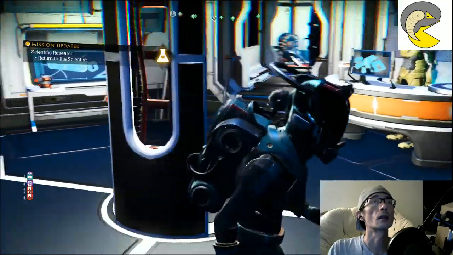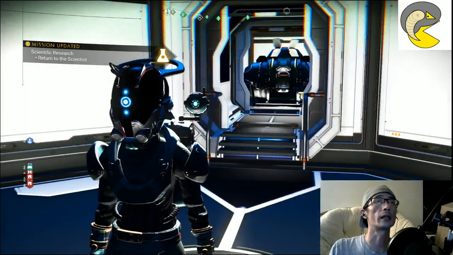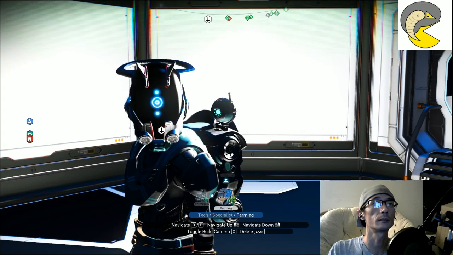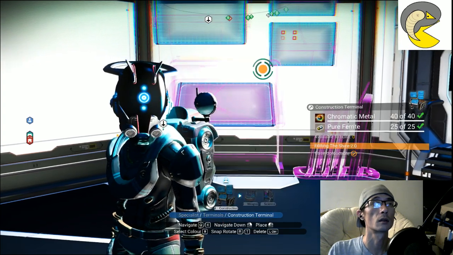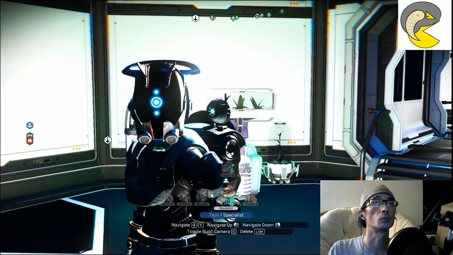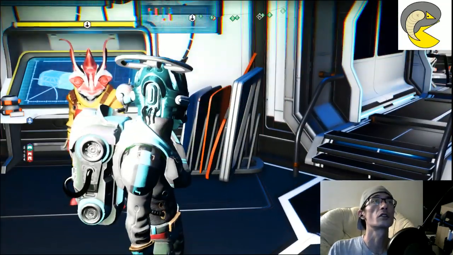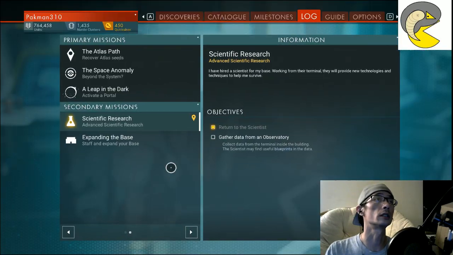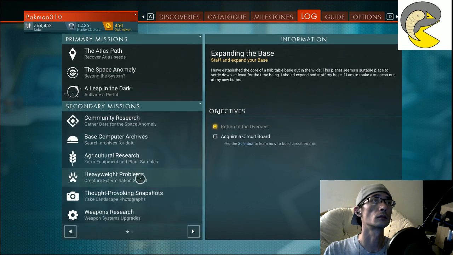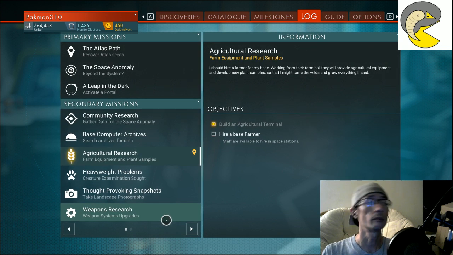Alright. Navigational data received. So, let's go ahead and go upstairs and let's make ourselves the agricultural terminal. Alright. So, now that the agricultural terminal is done, we just need to hire a base farmer. So, that'll be pretty easy.